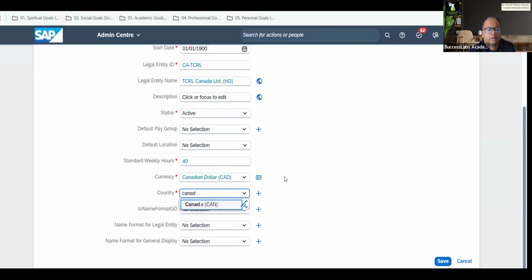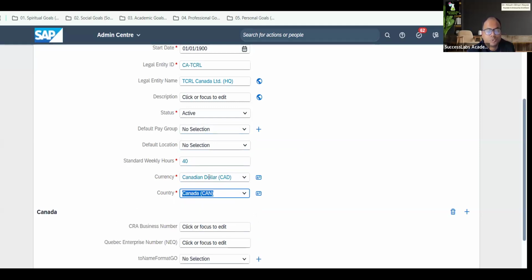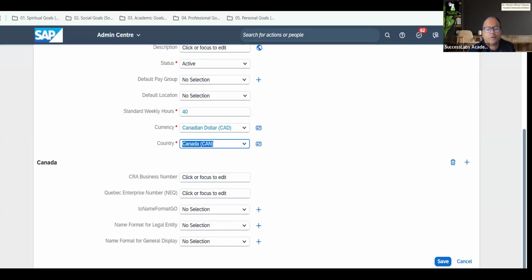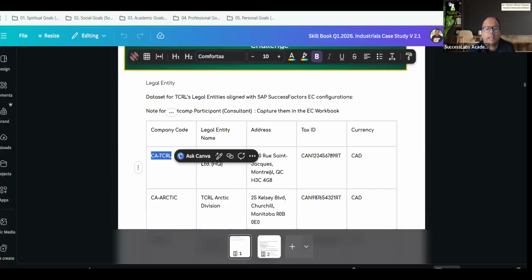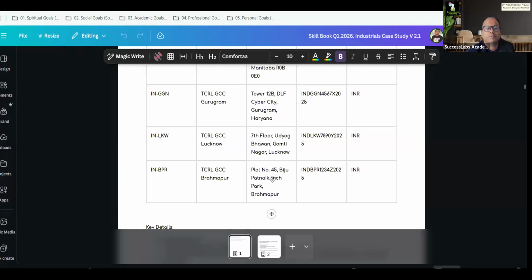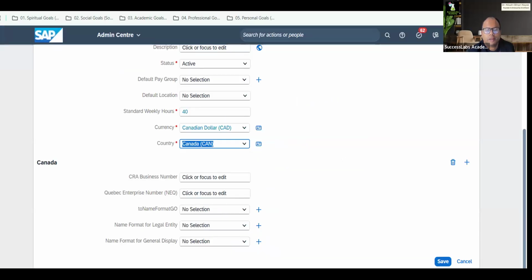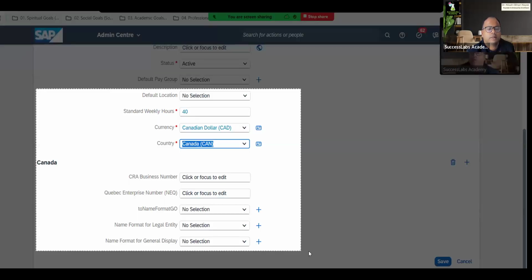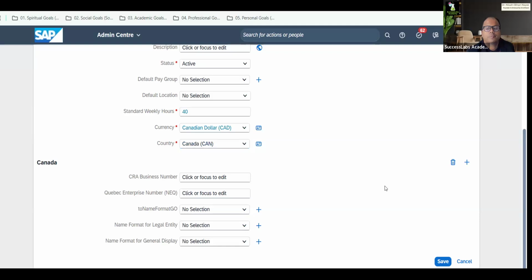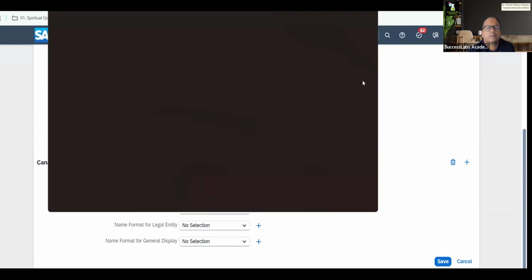As soon as I choose Canada, it asks me for these numbers and so on. From where will I get these? If it is in the case study, I can put it here, but I don't think it's directly available. In that case, maybe I will run another AI prompt saying that I want to fill this up, and ask it to provide me some context. How to fill this number? Let me ask this question.